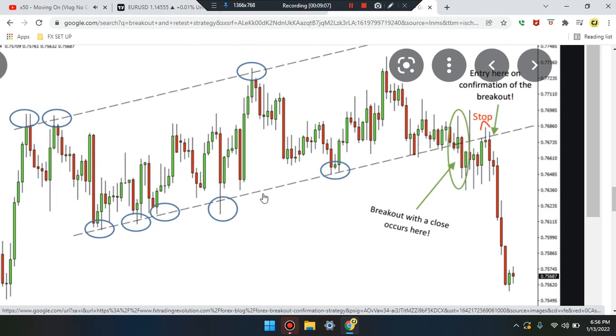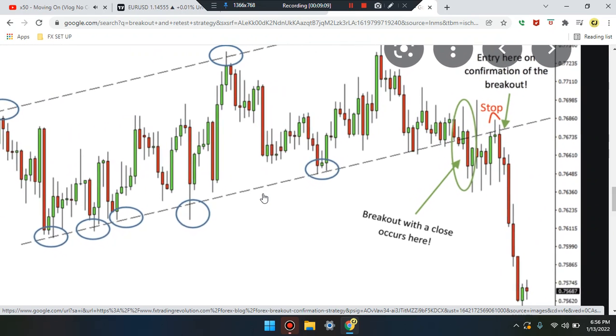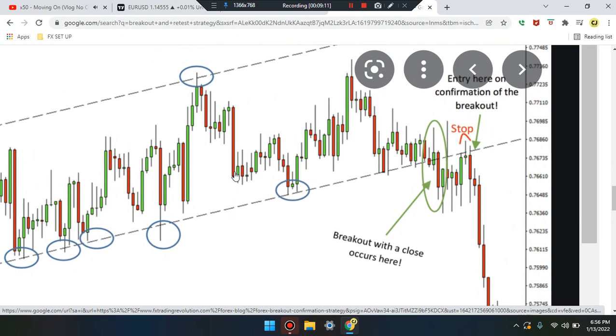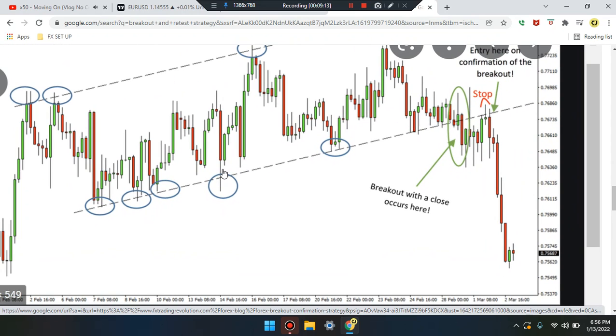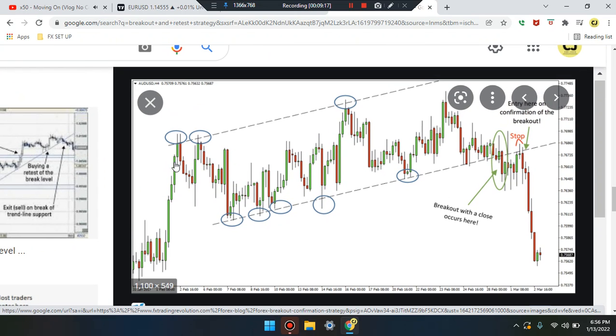Please review the breakout retest strategy. The market is in that downtrend, and we can clearly see the market worked its way up to that uptrend. We got multiple spikes up to that top: 1, 2, 3, 4. The market wasn't able to break this area of resistance overall. The market retested multiple times, once, twice, 3 times, 4 times, and then the market dropped.